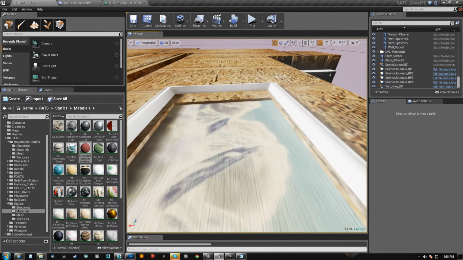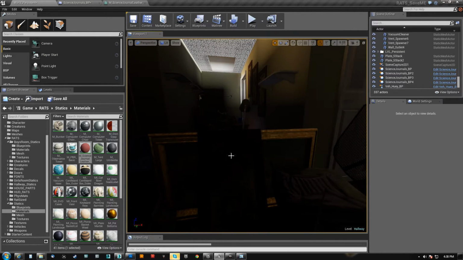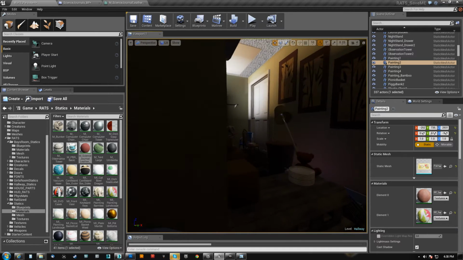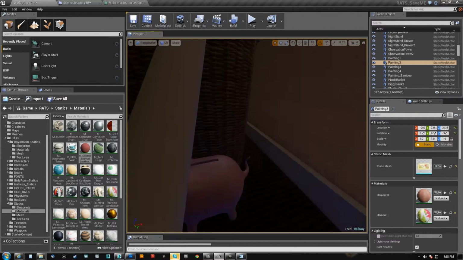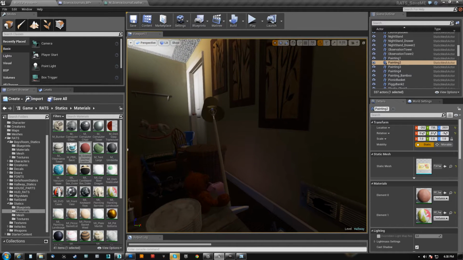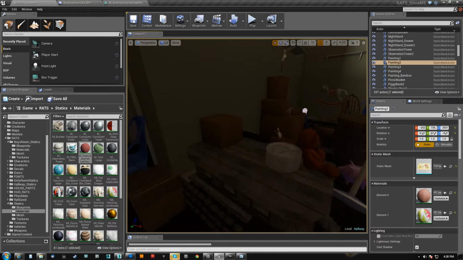You can see I'm just putting a painting up here to block the light, but as I come in, you can see it'll get brighter. You get this really weird thing here, and it looks like it's bounced light from the piggy bank, but it's all super pixelated, so I'm not really sure what's going on there. I'll have to take a look at it.